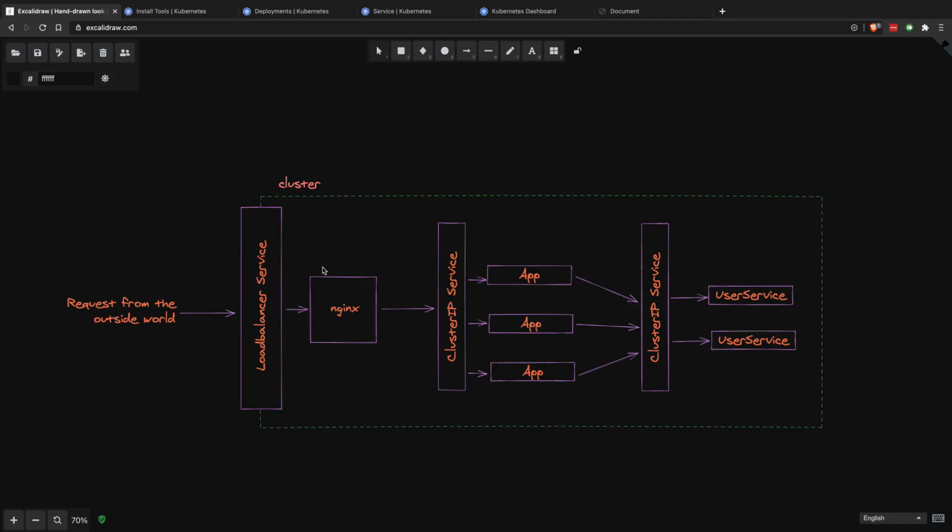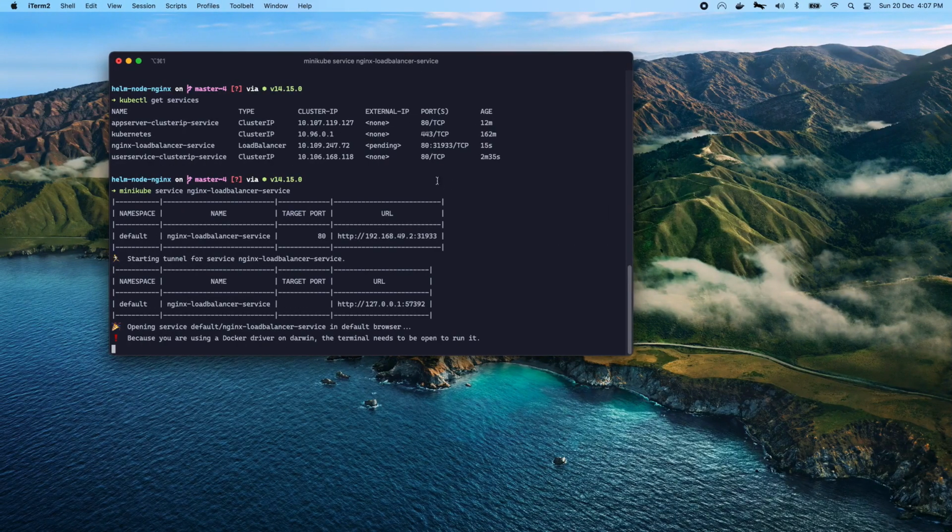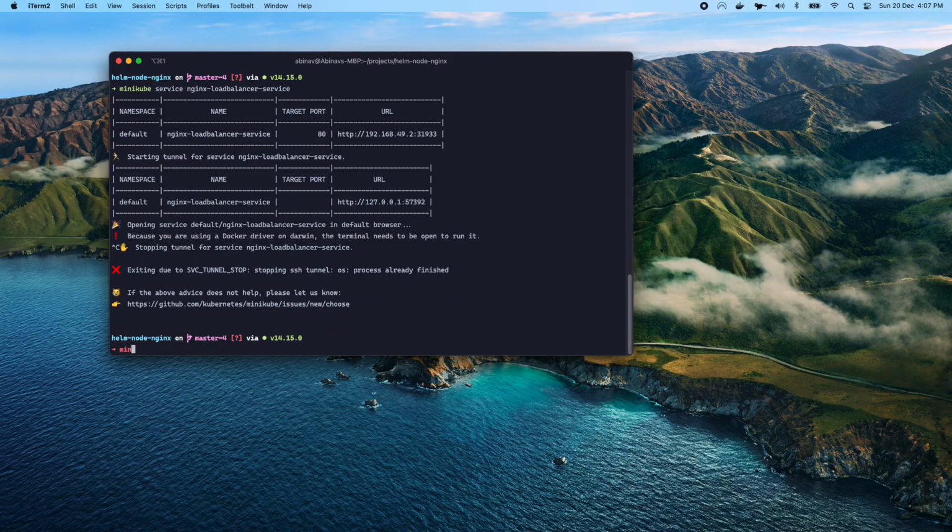But now that we've moved to a cluster type environment here, where each of these pods now has its own IP, localhost 3000 doesn't make sense anymore. This Nginx needs to hit this cluster IP service, and these apps need to hit this cluster IP service, and so on. Now, if we come to the Kubernetes dashboard, let's boot it up quickly again.